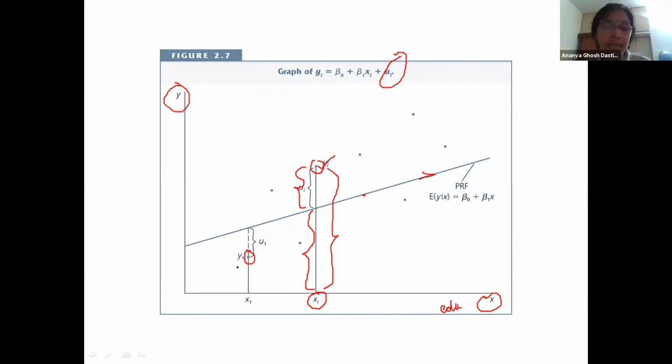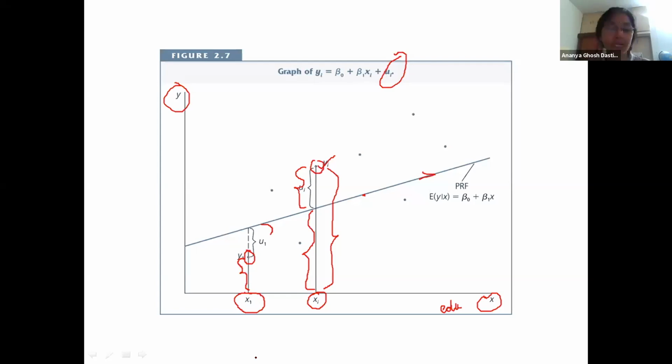Let's look at another example, where a person has X1 years of education and the actual point is Y1. So he's earning this amount. As per our line, he should be earning this amount, right? If this is not visible, let me clear the ink and let me start again.